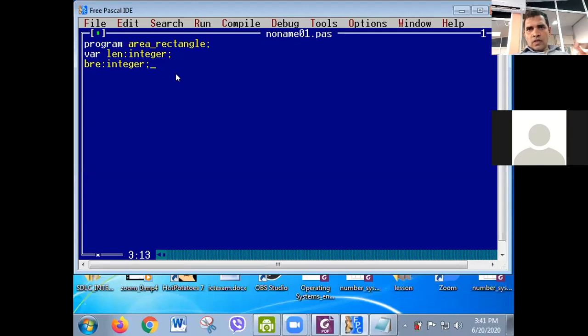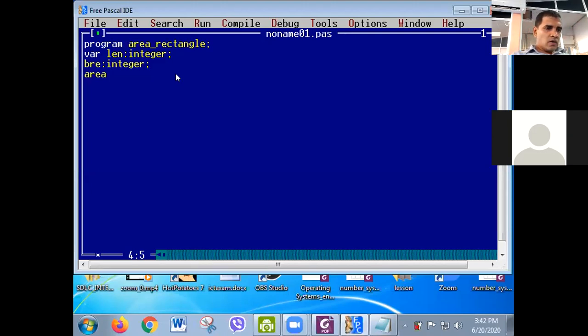Now that particular result must be saved in another variable. So these are actually inputs, and at the same time you will get an output. That output should be saved in another variable. So I will declare another variable, and I can name it area. This is my third variable, but it is not for storing the input. This is for storing the output, but the previous two are for taking and storing the inputs.